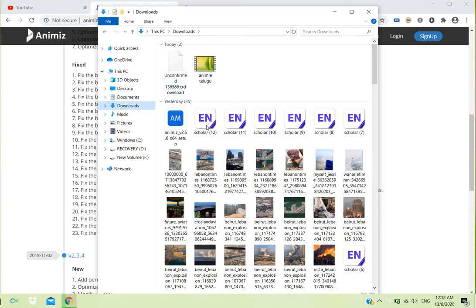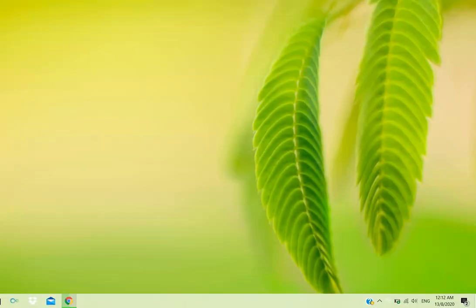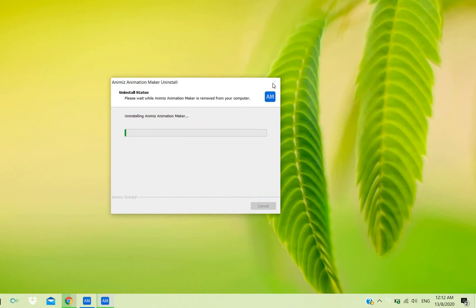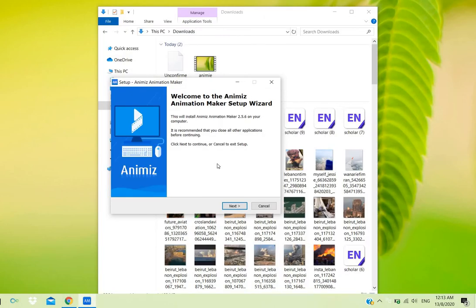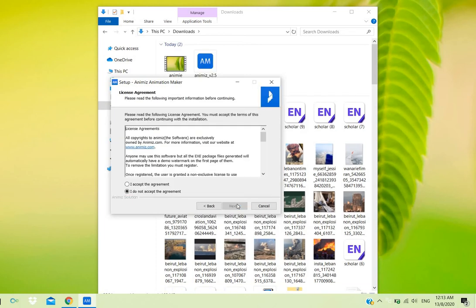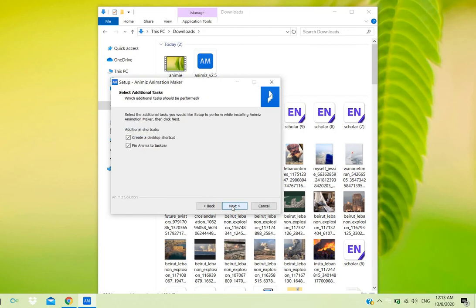So once I already downloaded, here we can see animiz. After that you need to install this one, select. So I can show you. I installed this app. So I will open this app. So I can close this. So I'm going to install next. I accept agreement, next, install.